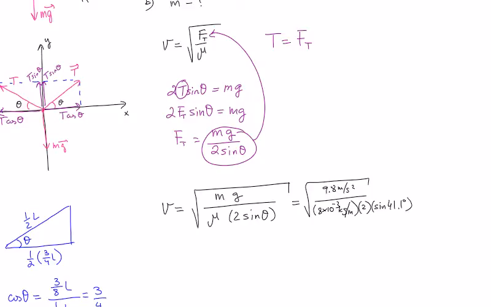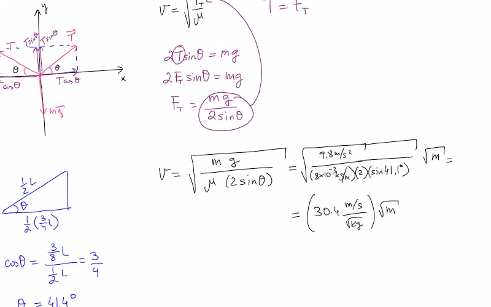41.4 degrees. Okay, so I need to prolong this square root here. And of course I separated the square root of m because we don't know anything about it. So this expression with numbers I'm going to plug into my calculator, and that will give me 30.4 meters per second over square root of kilogram times square root of m. So this would be the function of v in terms of m.